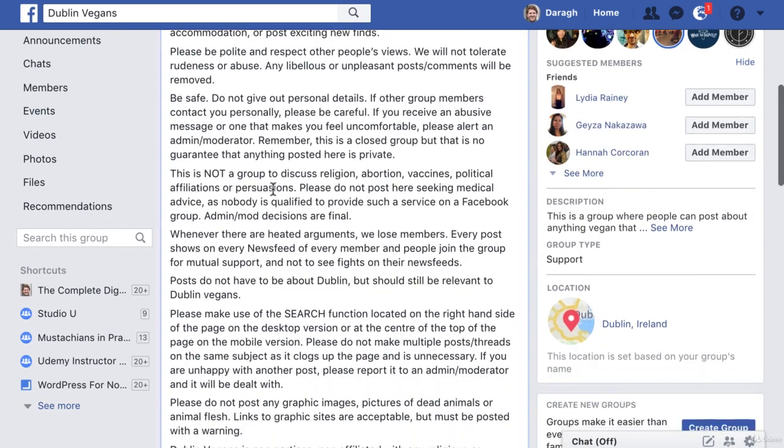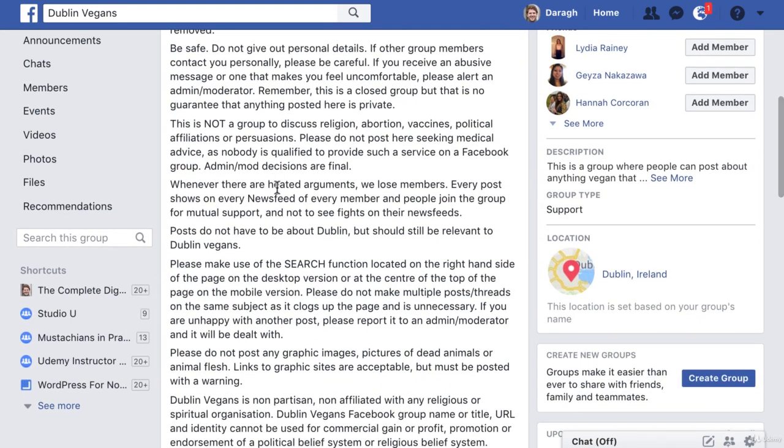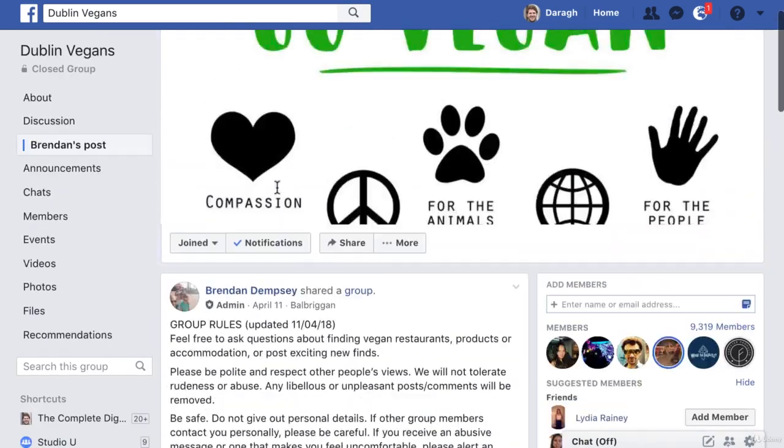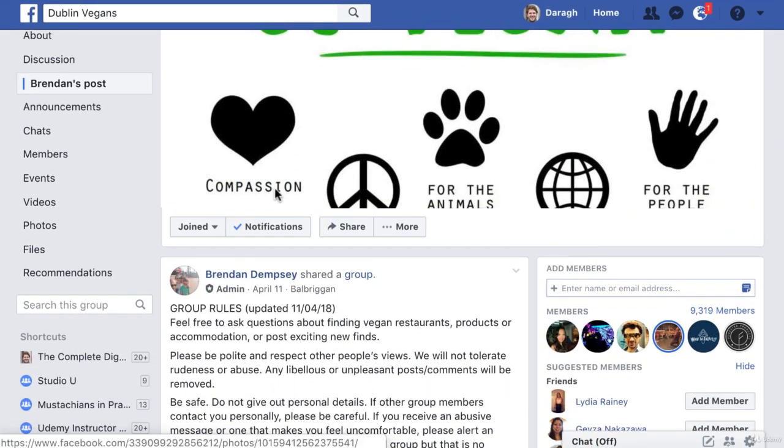For this one, don't give out personal details, etc. You want to read these rules quickly for any group, because you don't want to be banned from the group, or upset the atmosphere that they've created in there. Some groups, for example, only allow you to post links on a certain day. So you just respect that, wait for that day, and post the survey then.